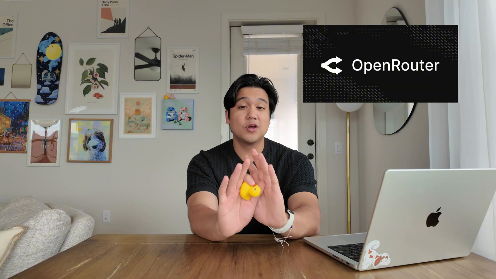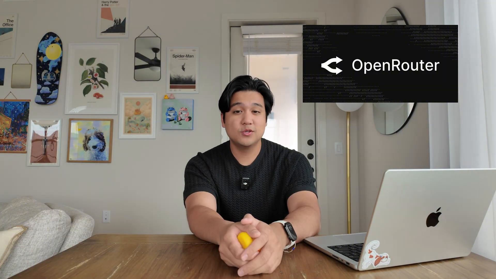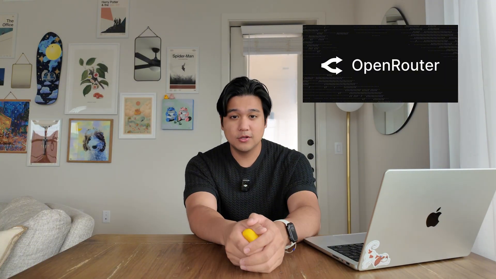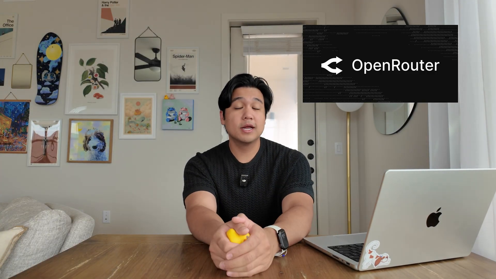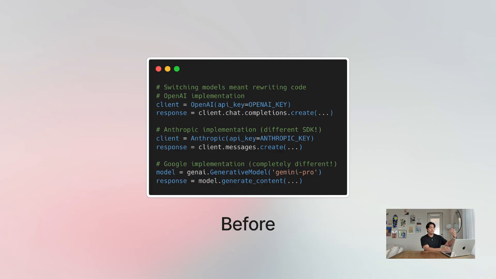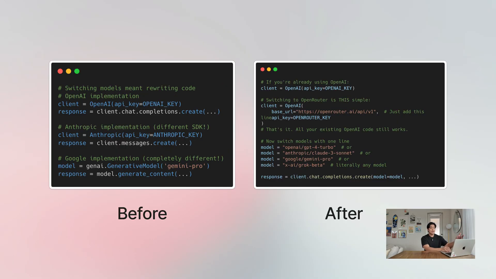There's a service called OpenRouter we started using — and we are not sponsored at all. It gives you access to thousands of different models, and you can test and swap them out with one line of code, all through a single API. It's actually compatible with the OpenAI SDK, so you can take your existing AI code and easily swap OpenRouter in with very minimal changes. Instead of spinning up different clients for each provider, you have one client and can swap the model with literally one line of code — and that's one billing account and one API key to manage.